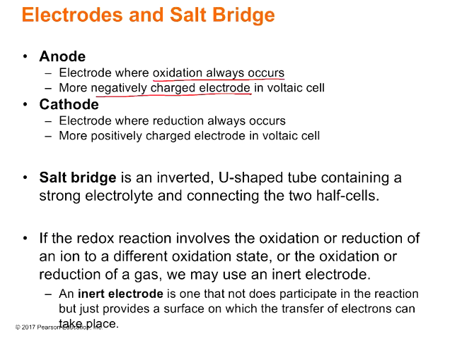All right, so again, the cathode is the electrode where reduction always occurs. And this is the more positively charged electrode in the voltaic cell. So there's a couple of ways that I used to use to remember this. Sometimes I just thought about it in terms of oxidation has a vowel at the front, an O, and anode has a vowel at the front. So those two go together. Whereas cathode and reduction, those have consonants at the front. So I don't know. That's one way that I remembered it.